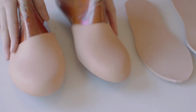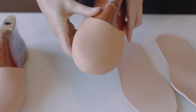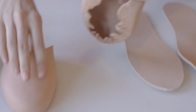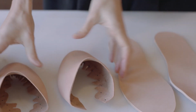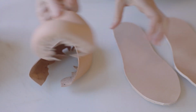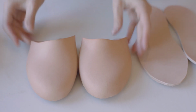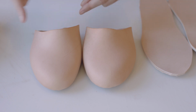Okay, so now that you've trimmed all the wrinkles away, we can slip these off the forms. If they're a little damp on the inside still, mine are dry, you might just want to slip them back on and give them more dry time, or keep them off and let them dry. But since these are dry, we can... I was about to put them onto the footbeds, but let's just look at them together and make sure they're symmetrical, because if one is longer than the other, we would trim it down now.